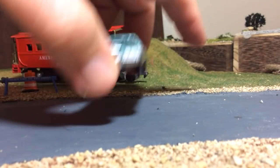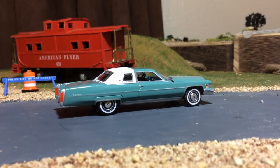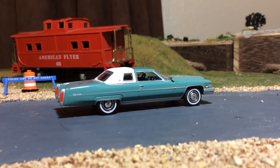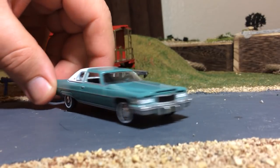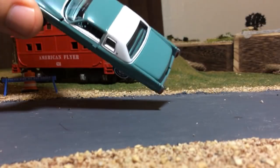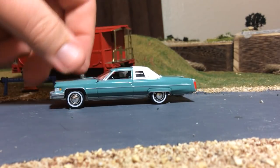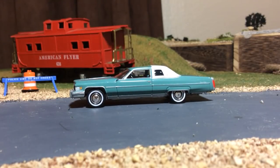There are only two brands overall I would put ahead of them — Tomica Limited Vintage and Kyosho, maybe Shuko or Konami, but those are smaller brands. When you're talking about Greenlight, Johnny Lightning, Hot Wheels, Matchbox, Majorette and all those other brands, Auto World is at the top. The steering wheel on this is interesting — it's like a whole bunch of branches coming off the steering column. I think I have all the De Villes, outside of the chase cars. So there's the 76 De Ville.